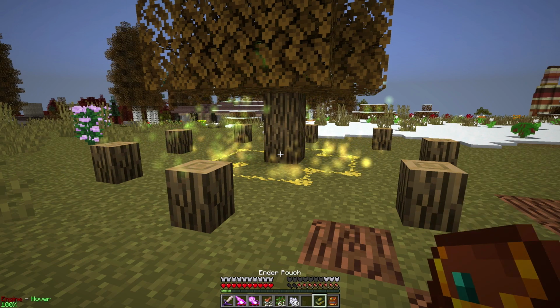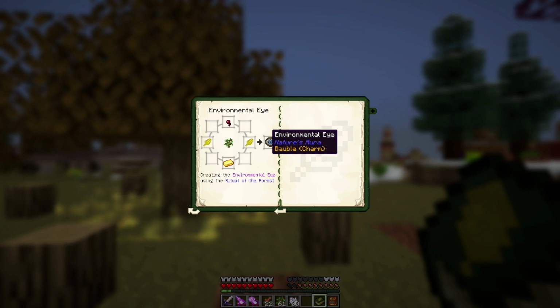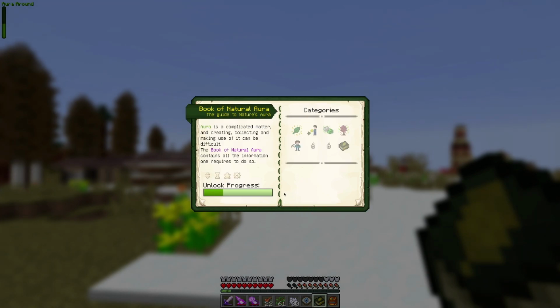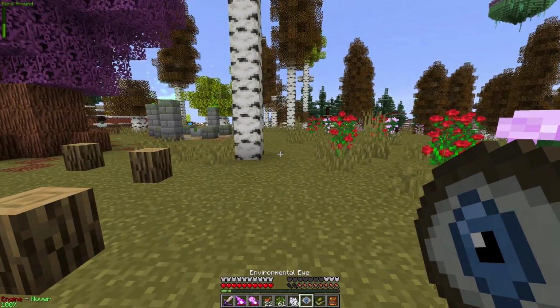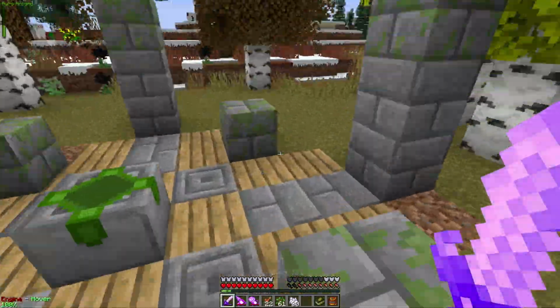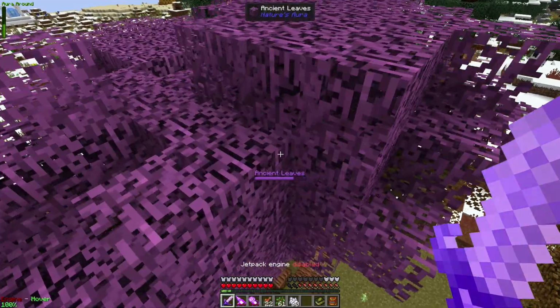So yeah, if you haven't noticed, Patchouli and Nature's Aura work together pretty nicely here, and essentially we use each one of these recipes here to unlock the next item. So you can see unlock progress is going pretty well here. We can look at the entry index too if we wanted to, but the environmental eye will let us take a look at the aura in the area. And this guy can just sit in the charm slot here, so we don't even have to have it in our inventory. The baubles integration is really quite beautiful, and I'm very, very happy with it.